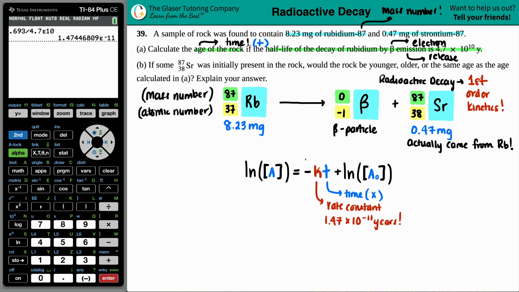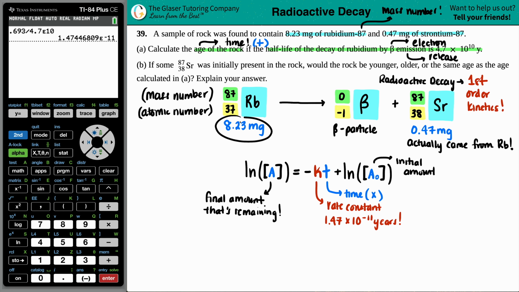Now, in this case, we're talking about the rubidium because the rubidium is the one that is decomposing or changing. Keep in mind that this value is always going to be your initial amount, and this one is going to be the final. And just make sure that when you're using this formula, this is always the final amount that's remaining. It is not how much is gone. So sometimes questions will try to trick you because they'll actually tell you how much is gone, but you would need to do subtraction to find out how much is remaining, or do something, right?